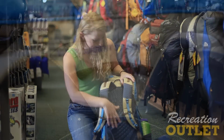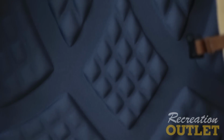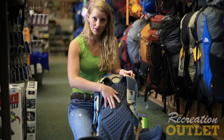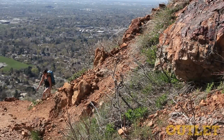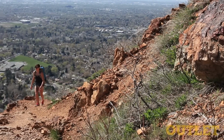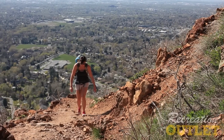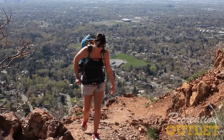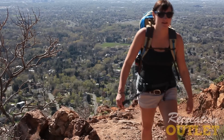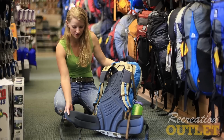Another thing about the suspension system, it's got their new Vapor Current suspension system on there. It's a molded and channeled back panel, so you see here. What's nice about this is it's going to combat the heat and the moisture buildup. There's nothing worse than taking your backpack up and having that massive sweat on your back. So this is going to make it so when you take it off, you're not going to have that, as well as it's going to be much more comfortable, getting the air in and making it so your back isn't building up that sweat.